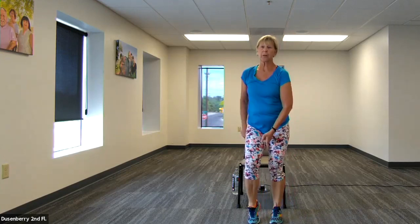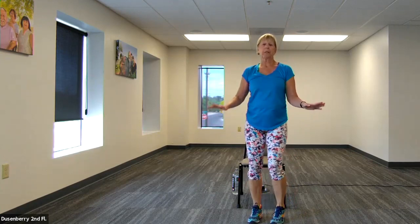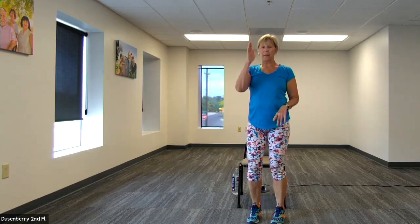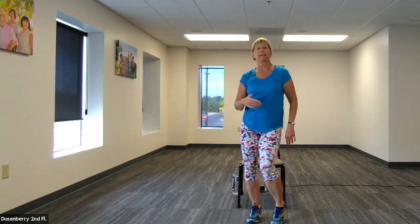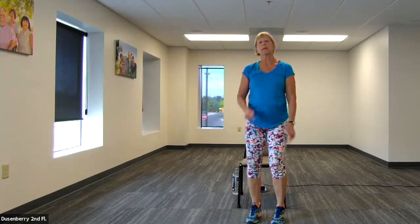Heel marches. Heels are coming up. Toes stay down. Add the hips. Nice little movement in the hips. Extend the spine nice and long. Belly is nice and soft. Ready? Half tempo this. Go hip, hip, hip.